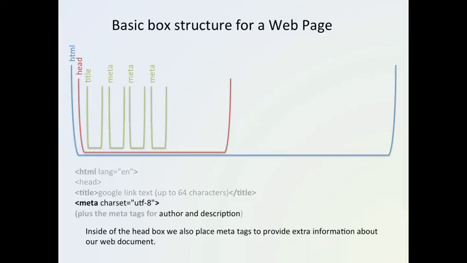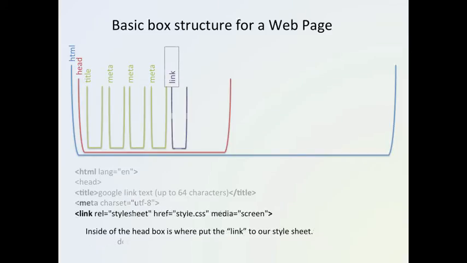We also put in several meta tag boxes for the character set, the author, and a description, which provide more information about our web document. One of the important items that we put into this head box is the link box. The link box is links to our style sheet.